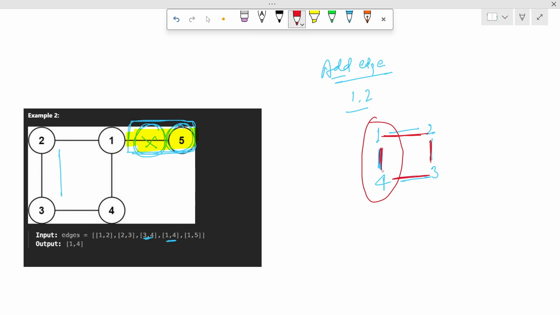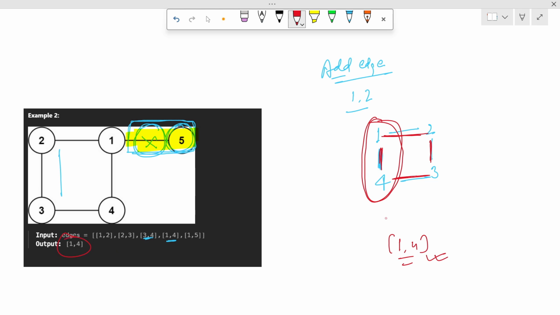So the cycle is detected at 1 to 4, which is our last edge, and we return 1 to 4 as our answer.